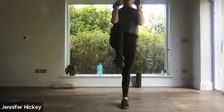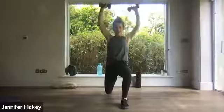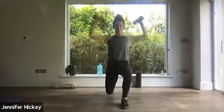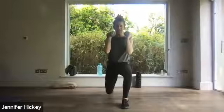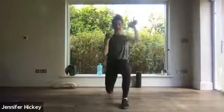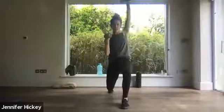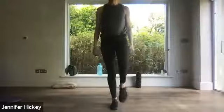Oh, my goodness. I think it's the lingering. It's when you hang around that little extra second, just makes you work that little bit harder. Lift, last one. Stay down here now, stay. One arm up, down, other one. Press, and again. Press. Can you keep the body tall as you press up? Last one. Come on in. Oh my goodness, I hope I'm not the only one with screaming quads.